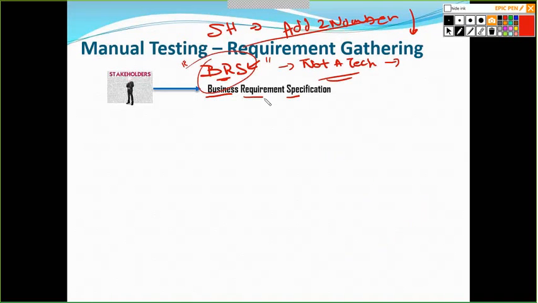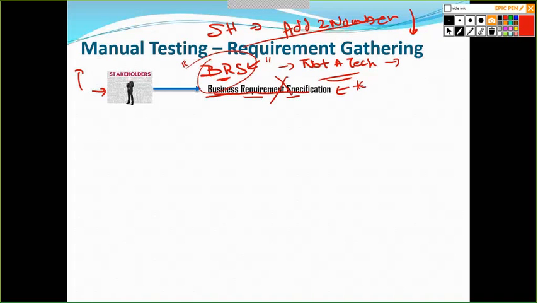Business Requirement Specification. Right. I don't have this document online because this is a client document. I cannot share this, nor do I think in your testing career you will ever see this.